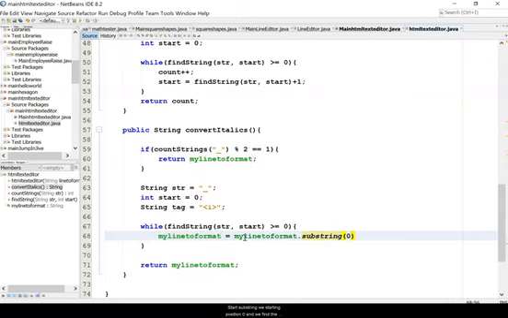We start in position 0, and we find the string position str, that's the underscore, comma the start, which is 0.